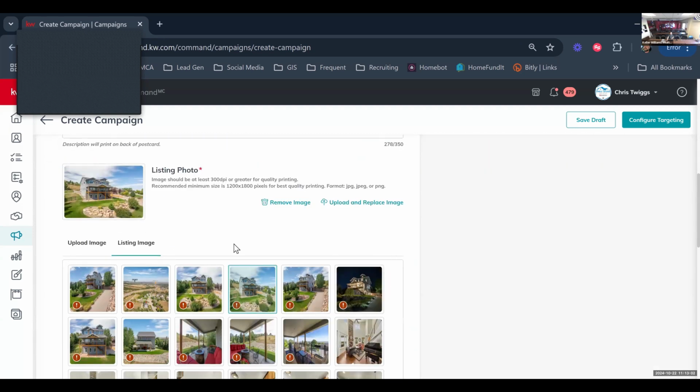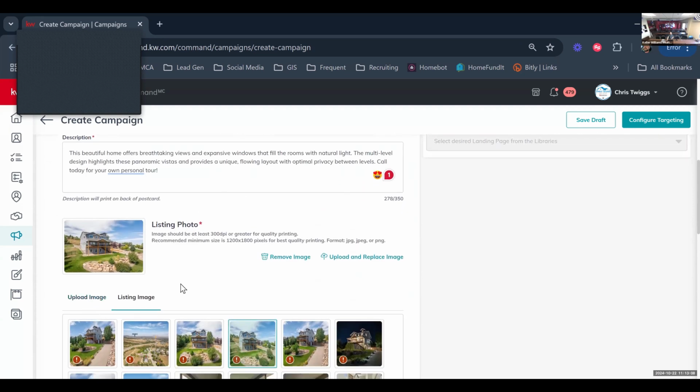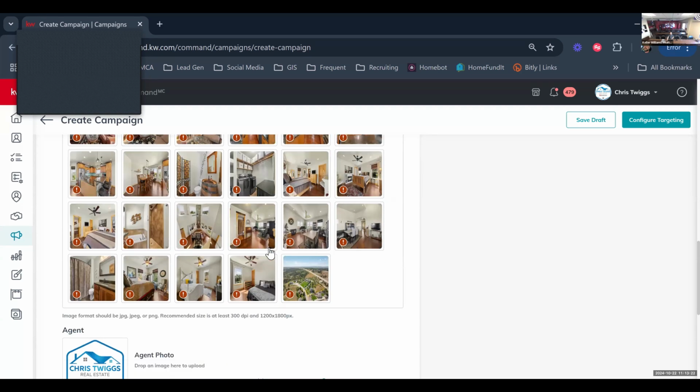You can also do a completely different image if you go into upload image. So now this is a problem everybody keeps running into: these images from the MLS aren't sizing correctly.